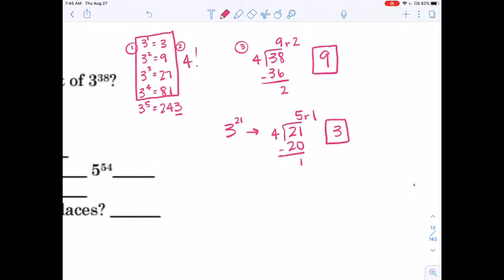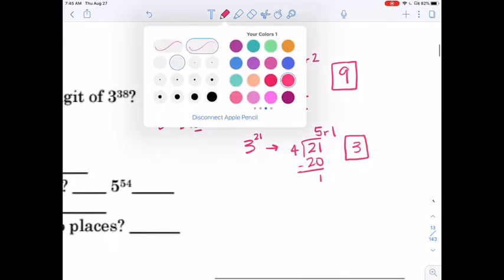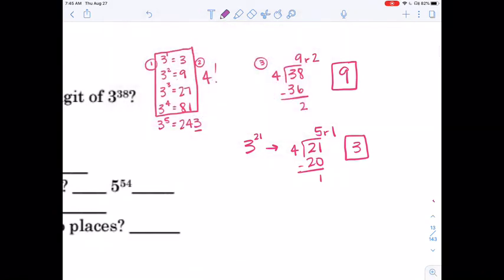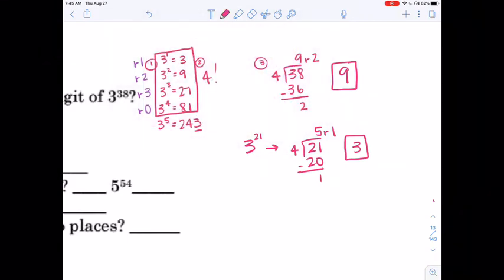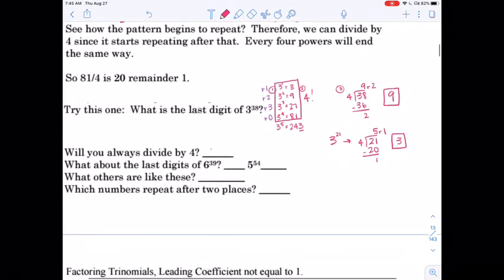So if you want to go back to your pattern, think of it this way. I have a remainder 1, remainder 2, remainder 3, and instead of having a remainder of 4 that we're not going to have whenever we divide by 4, this is when it fits perfectly. This is our remainder of 0. So our next question is, is everything going to repeat after 4? And the answer to that is no.